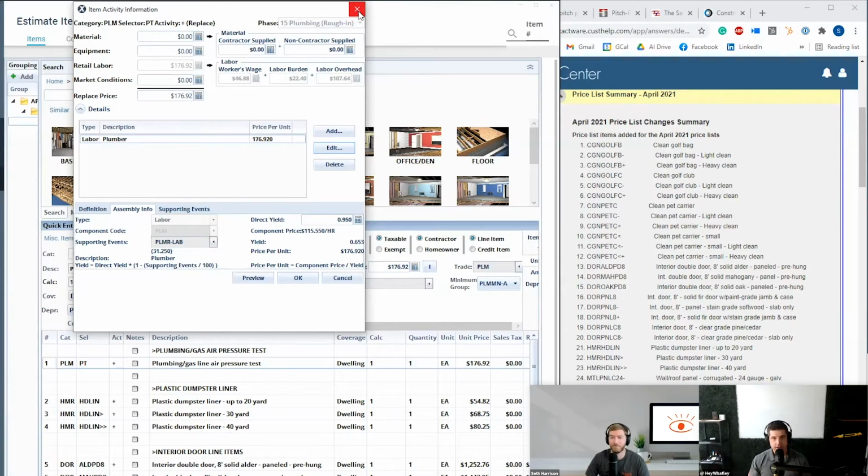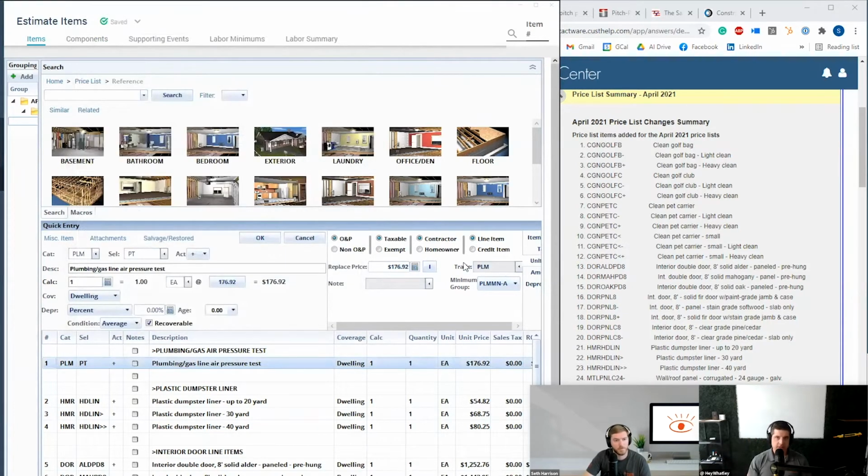And so this is what that line item can be used for. And as it alludes to in the additional item information, this can of course be used for pressurized water lines. So it's really 3 things that this particular line item can be used for: natural gas, your drain line assemblies, and your water supply lines.